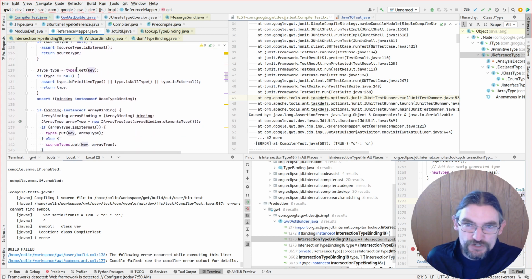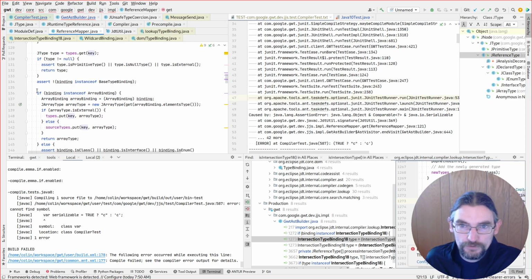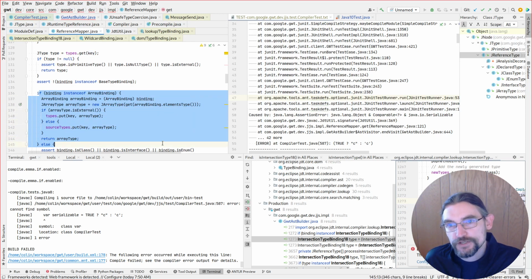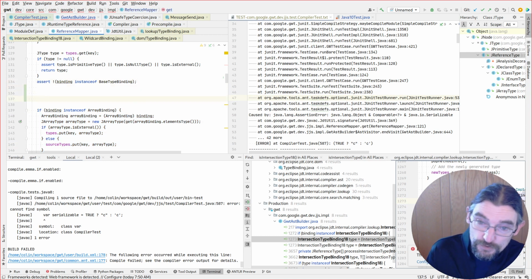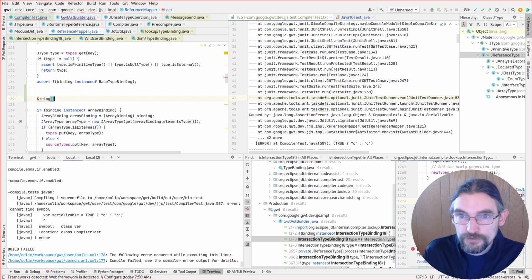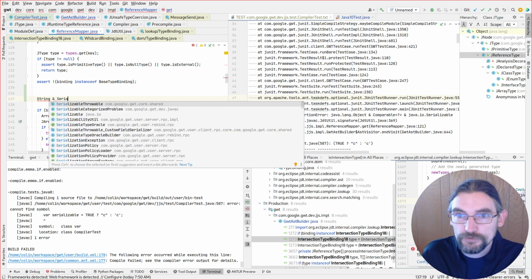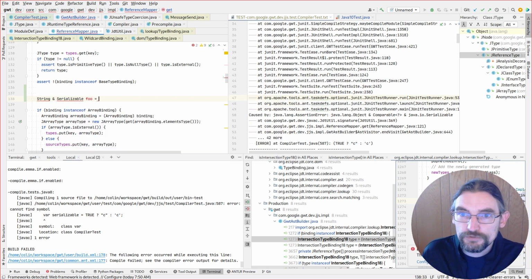So could you have an intersection type with an array? No, you can never have that because arrays always implement certain interfaces. So you can't say, hey, this final class here, I need to intersect with these other types. So just to prove that to ourselves real quick, let's just write some code. If we have a string array, so if we had string and, I don't know, serializable, I don't think you can actually write it like this. We'll do, so that's trivially true.